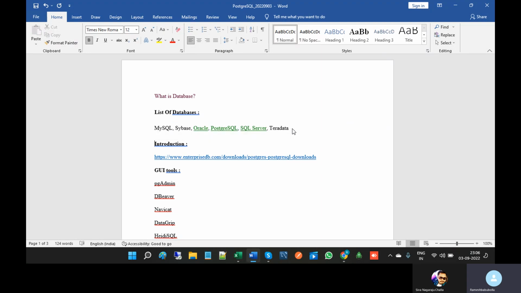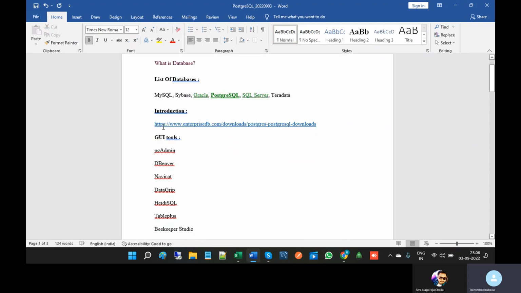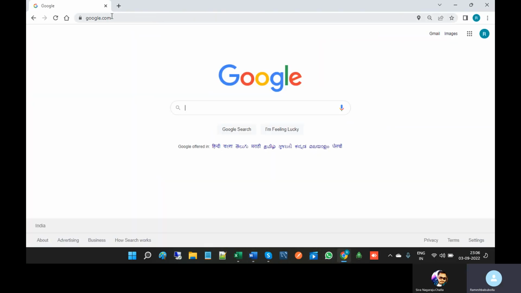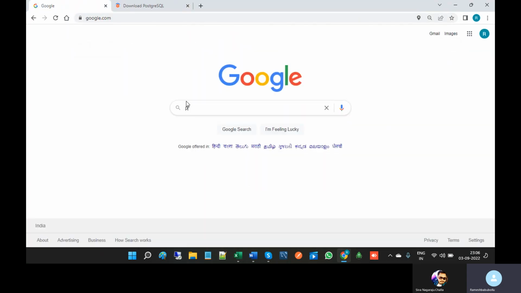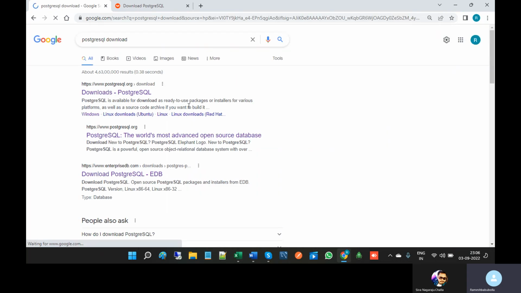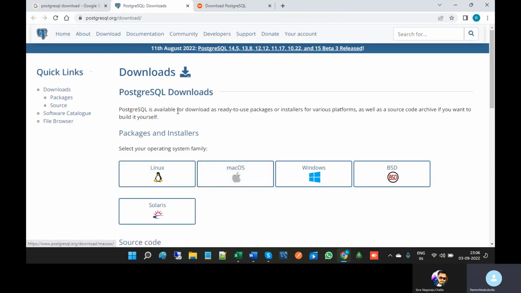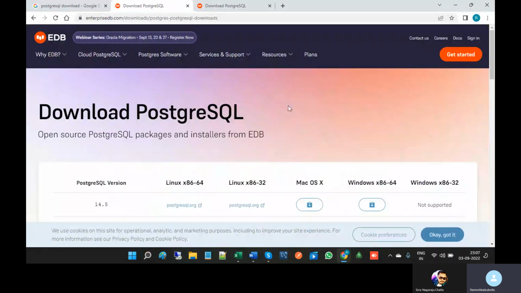In this session we are going to discuss PostgreSQL. First of all, how it can be downloaded. This is the link. You can paste it here, or else search for PostgreSQL download, click on this, go to Windows, and download the installer.